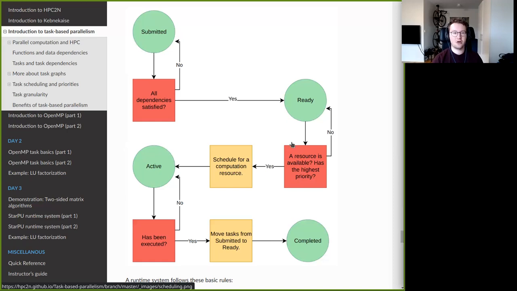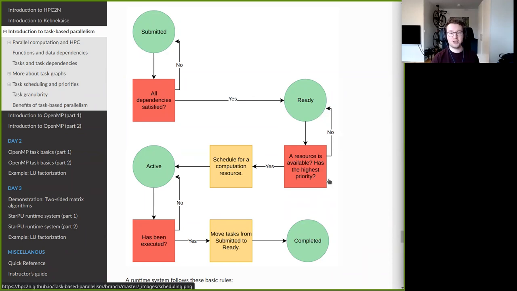So you can imagine how this kind of approach would at least guarantee that at some point we will actually end up moving all the tasks through this whole chain into the completed pool. And the way we can try to help the runtime system do it in a smart way is that we define priorities, so that when the tasks are picked from the ready pool to be executed, it will try to first pick those tasks that have the highest priority. But beyond that, this is pretty much what the runtime system ends up running underneath.